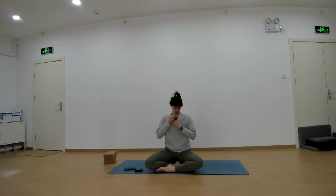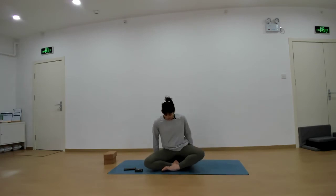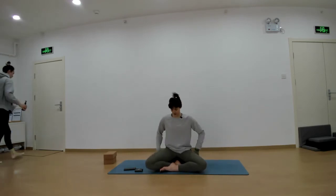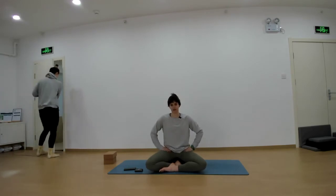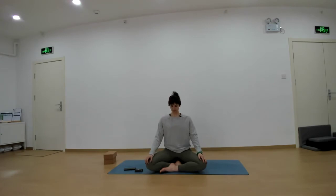Find your comfortable seated position. Sit nice and tall. Especially for pranayama, it's better to have the hips higher than the knees. This allows you to stay seated for a longer time. Lengthen the spine, roll the shoulders back and down. Close your eyes, take a few moments here to feel the effects of today's practice onto your mind and onto your body.